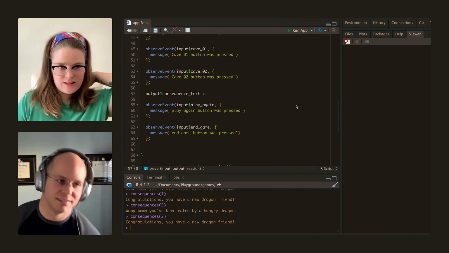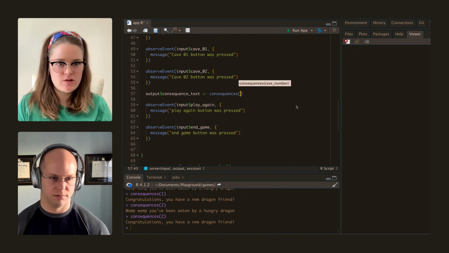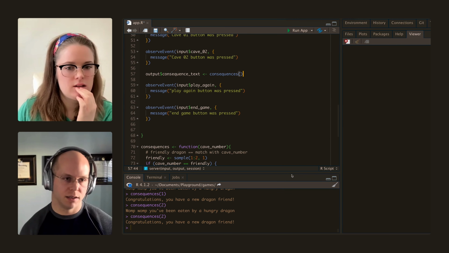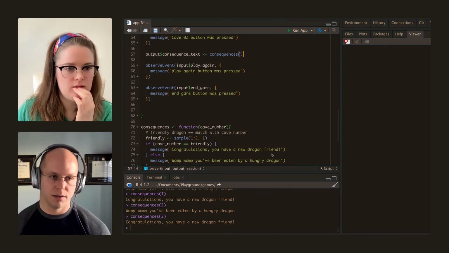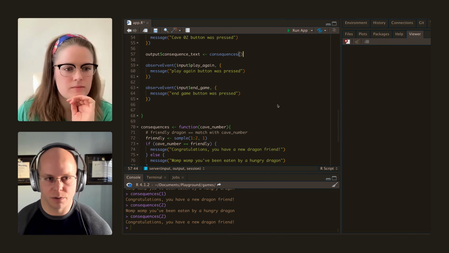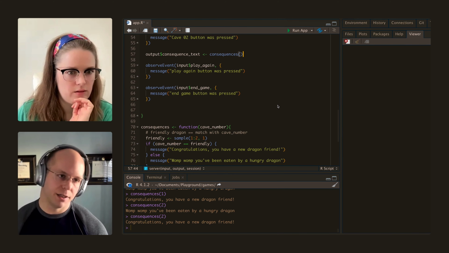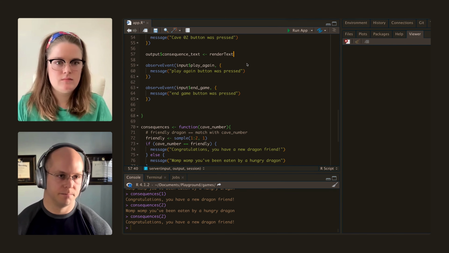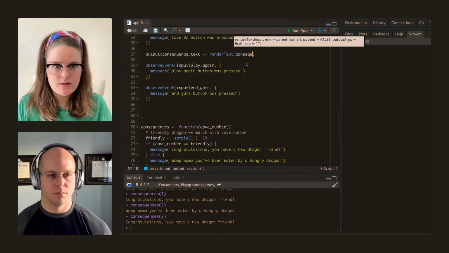All right, so output consequence text, and could we just do consequences function? If we did that, there would be no reactivity. You would not be able to click a button because consequences would only occur once. Right. So we need a render text to pair with the text output. Okay, so then can it be render text consequences?